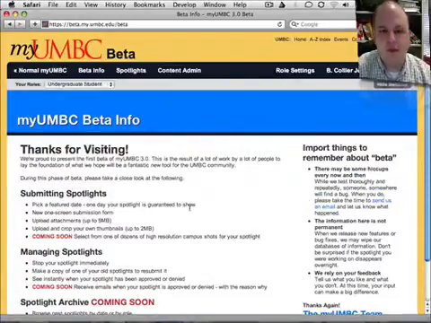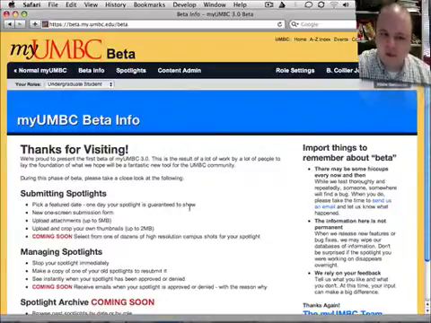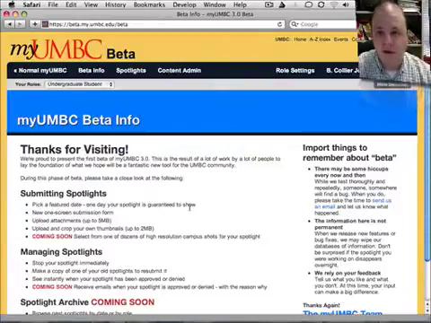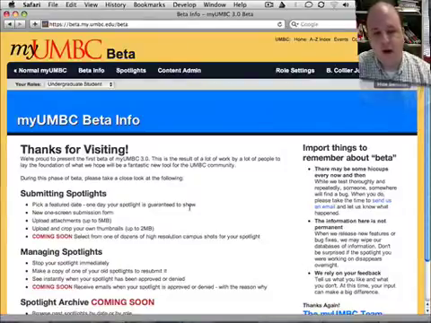This is sort of a little welcome screen. We're sort of saying, you know, thanks for coming. Here's what's sort of new. On the right-hand side, we have some important things about the beta, just reminding people that the data may be wiped out overnight if we decide to make a database wipe or something like that, and try to nudge people to send us their feedback.